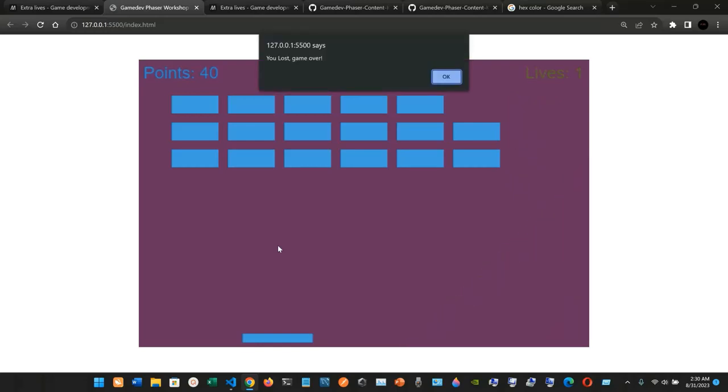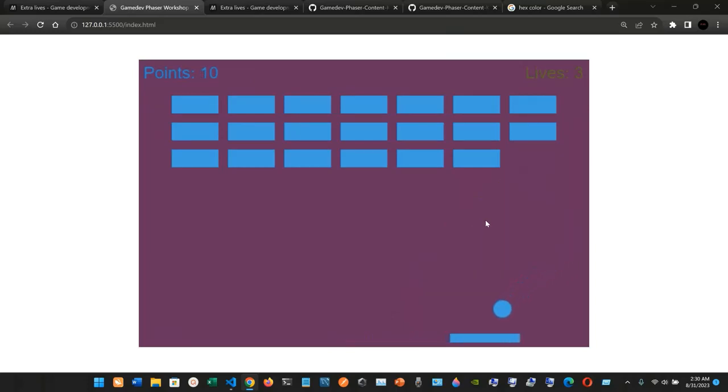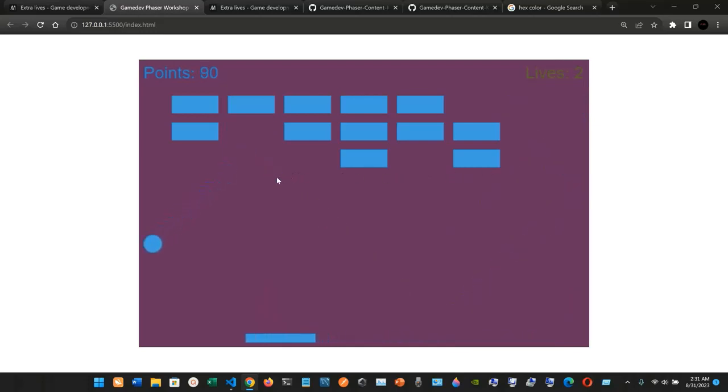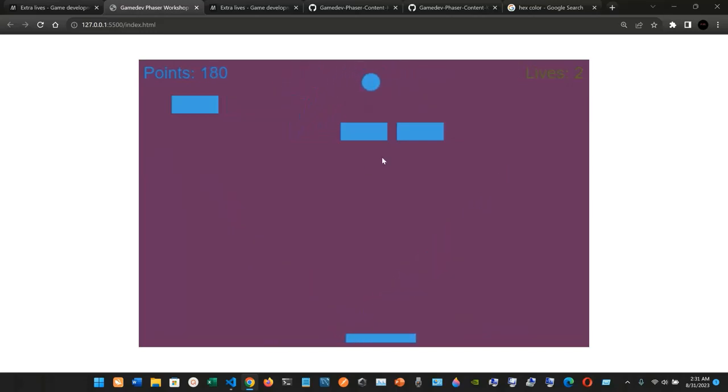Okay, so you lost, game over, but let's play this game and let's try to win it. So we have 3 lives now. This is gonna be kind of fun. And I have changed the colors, as you remember, at least of the background. Oops, I lost 1 life. So I don't have to start the game all over. I don't want to lose more lives, so let's continue and let's win this game. We win this game when we end this video. So we have 2 more lives yet. So that's cool.